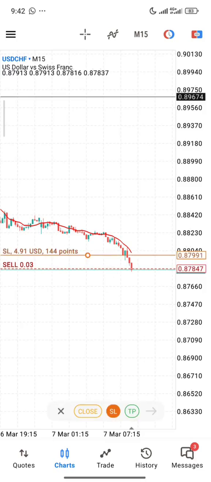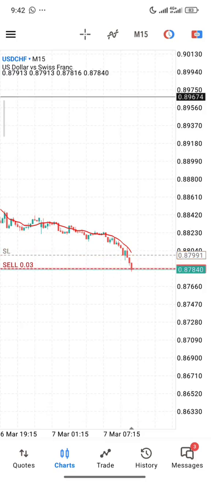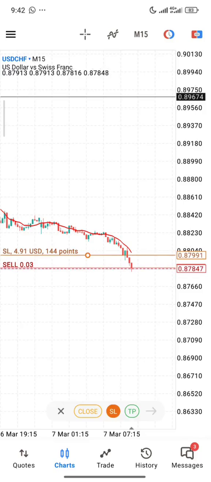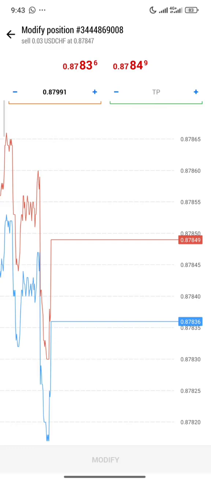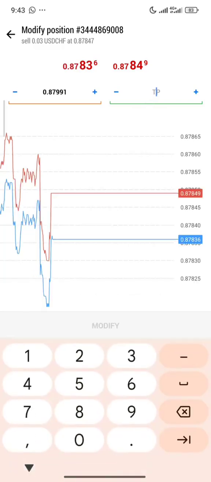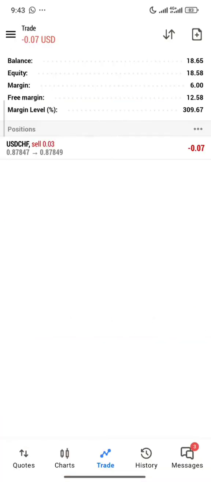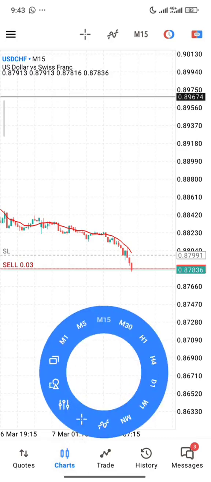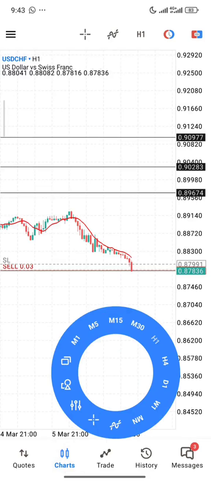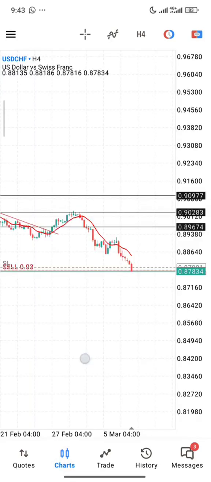So like this, with an instant market order, you see the trade is running already. When you click on sell, you can do another thing. You can just tap on it like this, your SL, then your TP, and modify it. Now you put your TP, and that is all. So this is for instant market execution. We are already in this trade, and we can start benefiting from the price fluctuations, in case it continues in our direction.